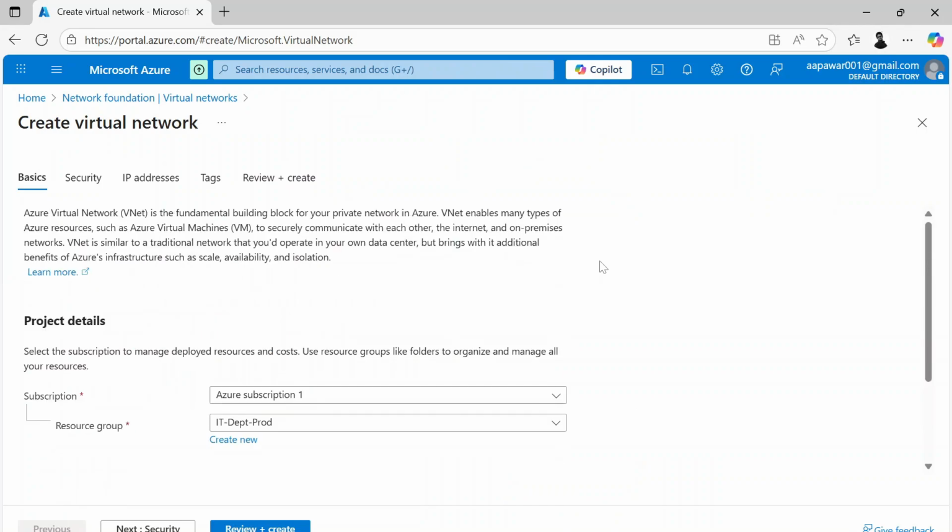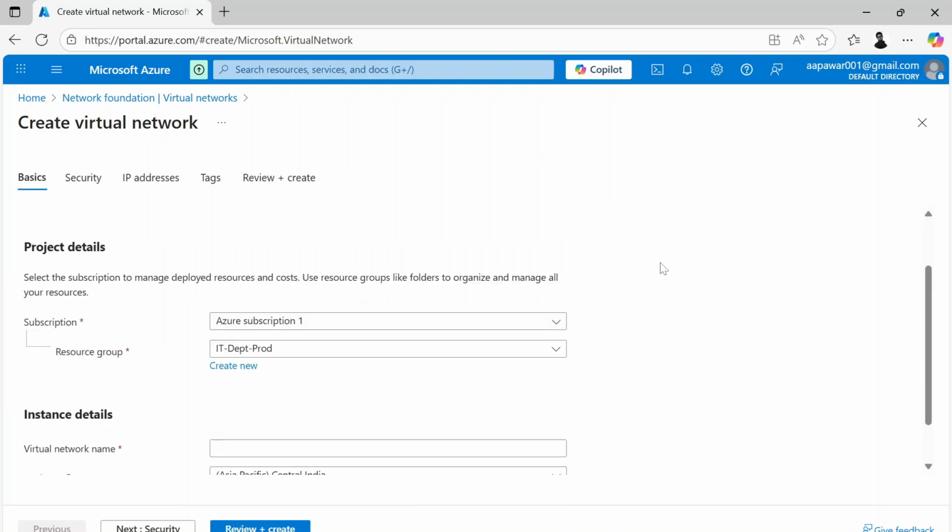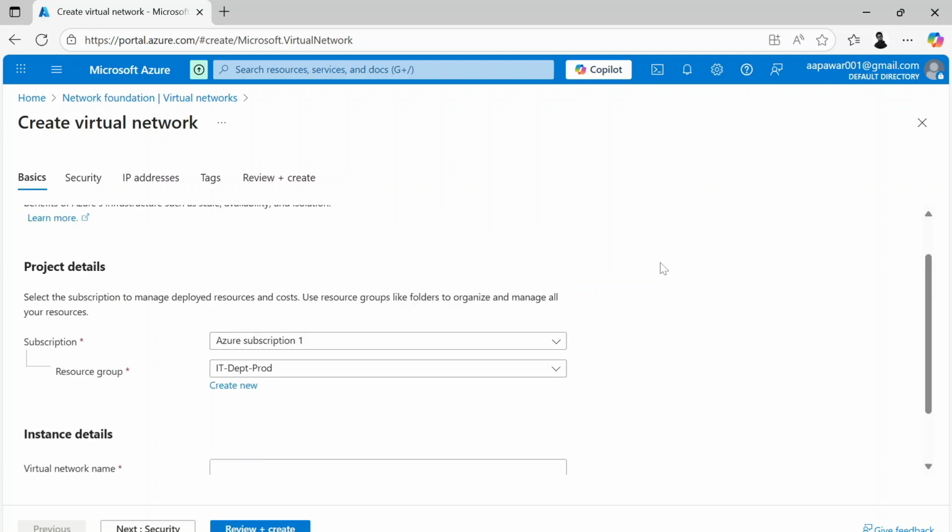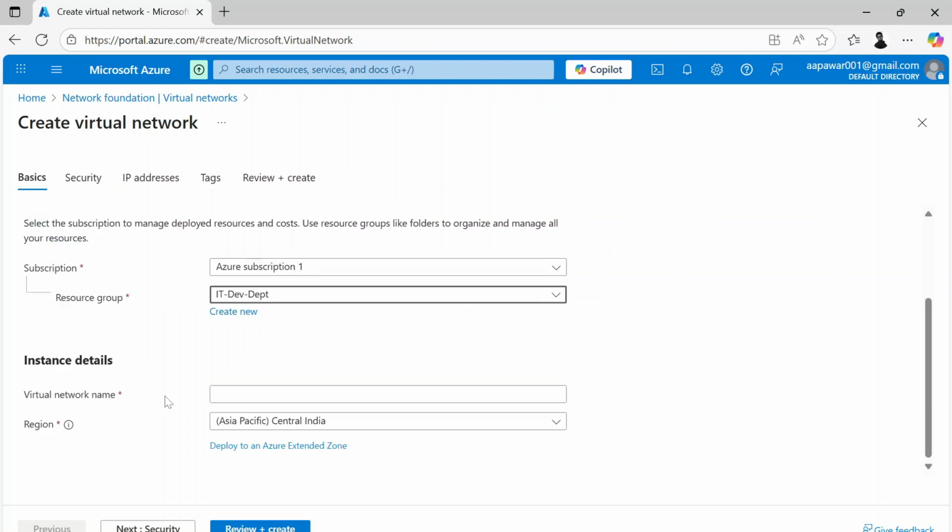Then in the basic overview, you can see and you can add your details. Like in the first subscription, I have selected subscription one. Resource group, I have selected IT dev debt, which I have created recently. Then virtual network name, I can give a new name, same like IT dev debt hyphen VNet.